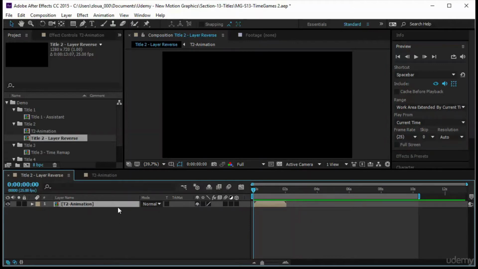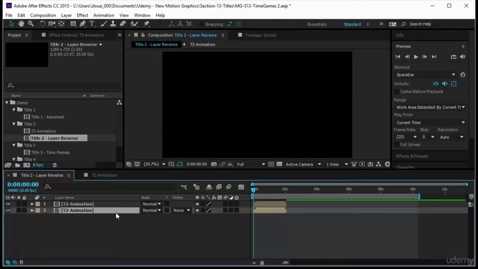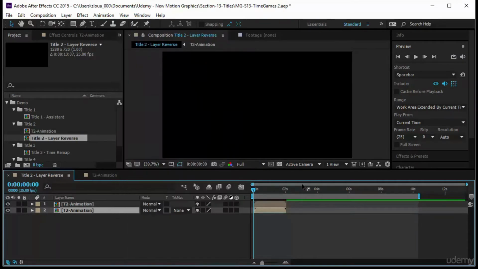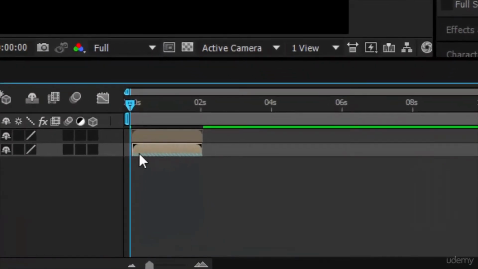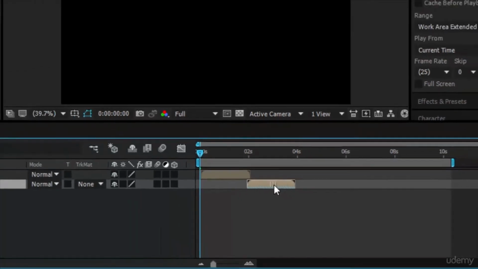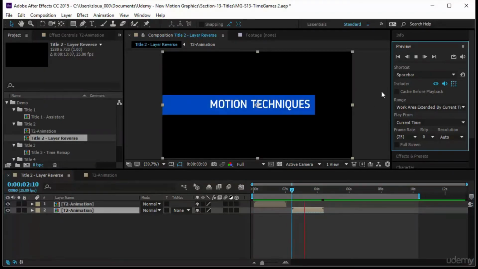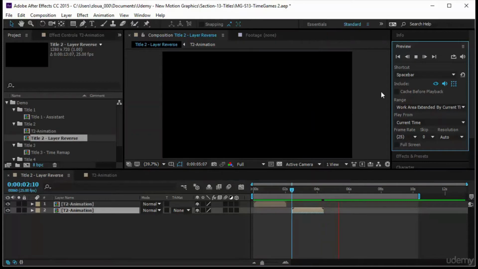Now what I will do, I will duplicate that layer and take the second layer, the one underneath, and right click and go to time and say time reverse layer. Now notice what happened here. You have some oblique lines that are appearing. It means this layer is reversed, so you know which one is reversed. If you play the animation from the in point of this layer, I press I to go to the in point, you notice that this layer, instead of bringing in, is bringing out, and it's exactly what we wanted. We want to bring in and bring out the animation.